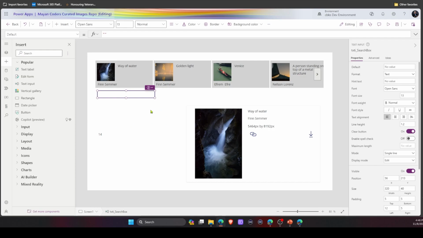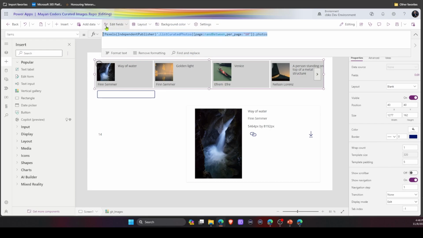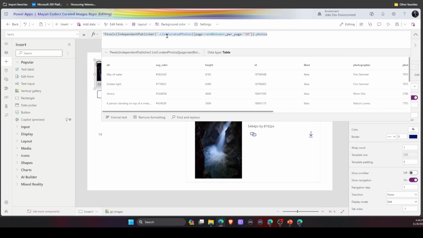All right, so we have an empty search box. Whoop-de-doo. How are we going to fill this space? So the way we are going to search here, I'm going to copy this and put it in Notepad because I'm going to need it later.